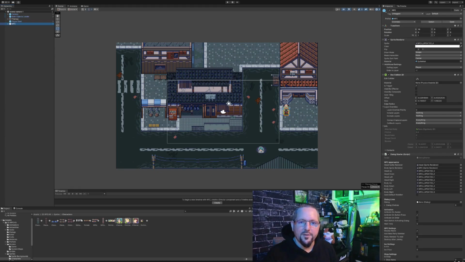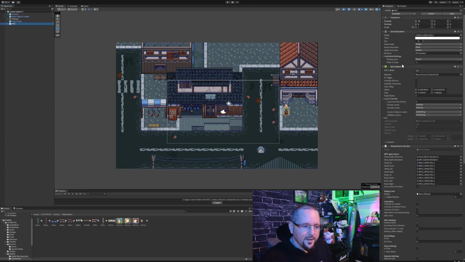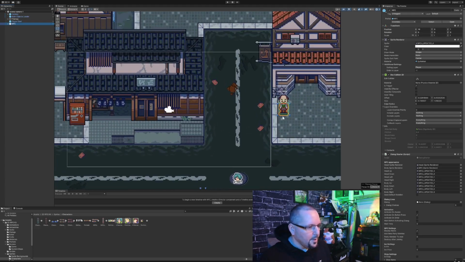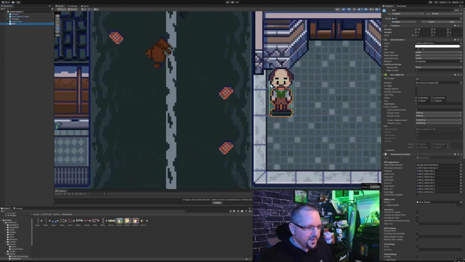Another usage for this is when it's in trigger mode, like you see right now. It's why you see two squares on top of the NPC. One of them is the collider so that you don't walk over him, and the other is a trigger collider that makes him react when you press the A button next to him. It interacts with the dialogue you have slotted into that NPC, because this is a vanilla NPC.